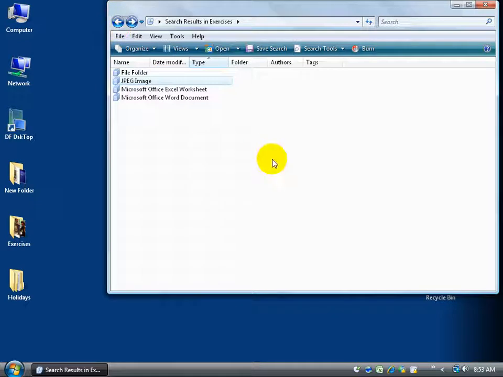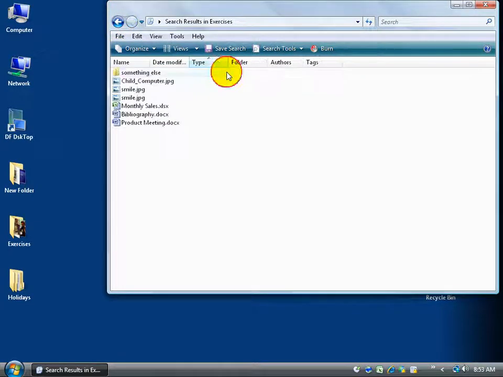I'll click back out, and again, if I want to bring it back to the way it was, just click on any drop down arrow and go back to sort, and it dumps them all back. And if you notice, sorting by type groups all the images together, the Excel spreadsheets, and the documents together. So by type means what is the program? The type of program you're opening it up in is Word. It keeps all the documents together. If it's an image, it keeps all the images together.